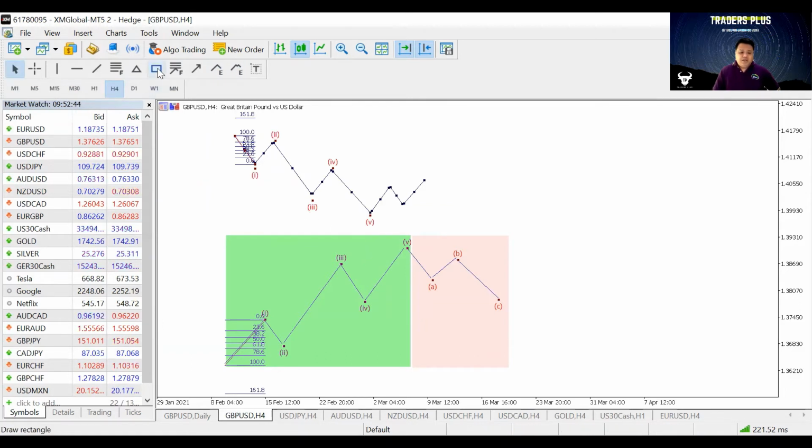Okay? And then, ito naman yung corrective. Yung A, yung B, yung C. Okay? So again, this is your corrective wave. Yan. And then, this is your impulse wave. Okay? So pwede siyang pataas.